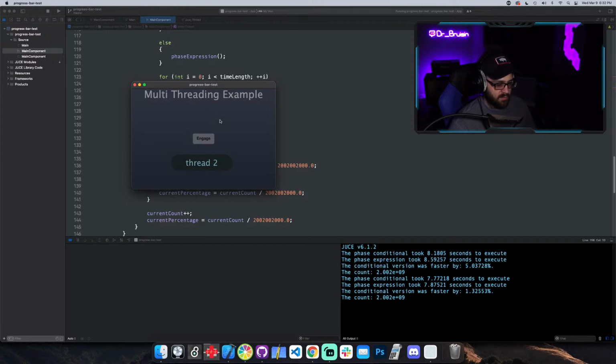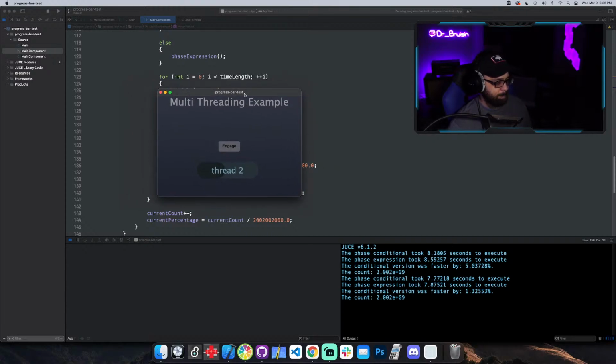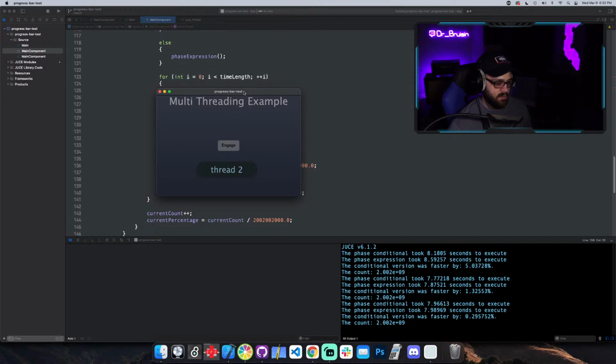Oh, maybe not. Look, the conditional version was faster by 1% as opposed to 5%, which is kind of a big difference between two different runs. The conditional version was faster by 0.3%.